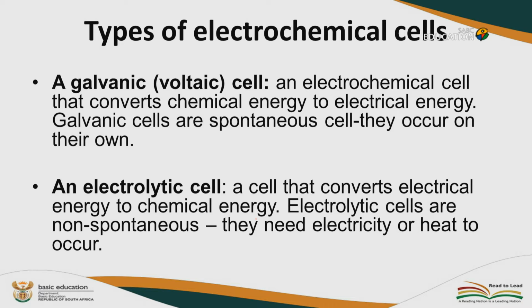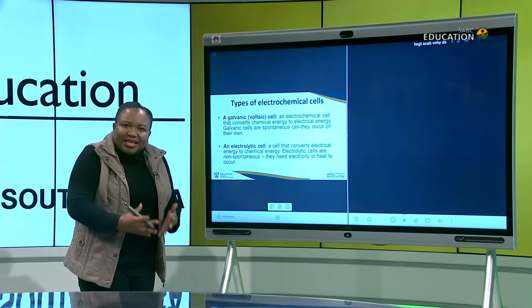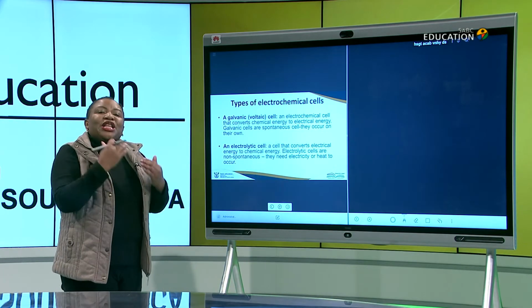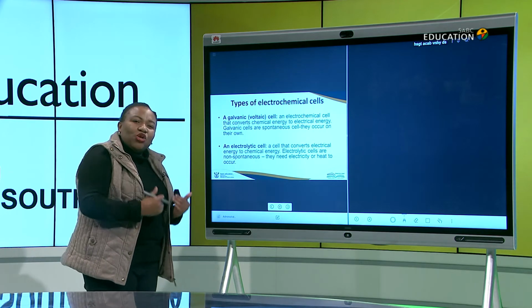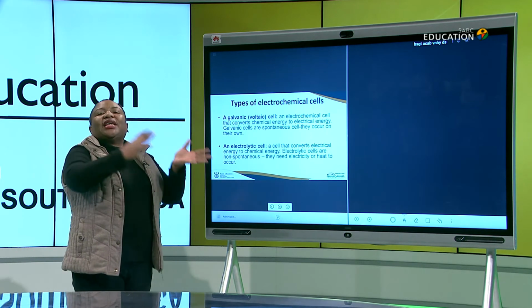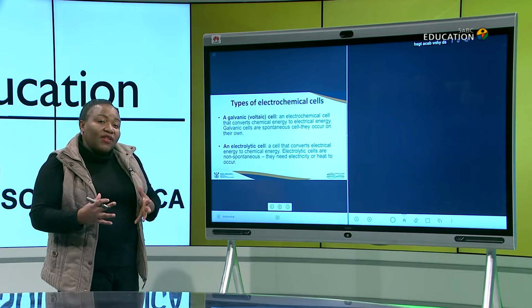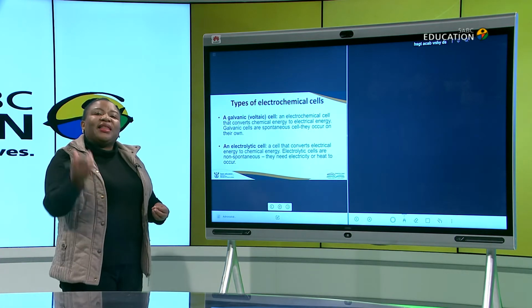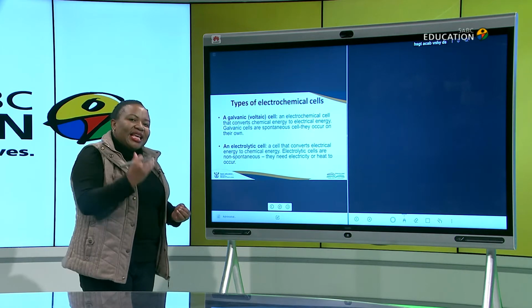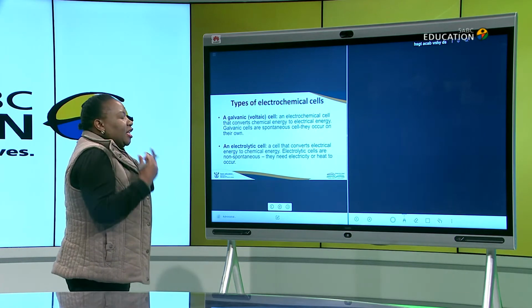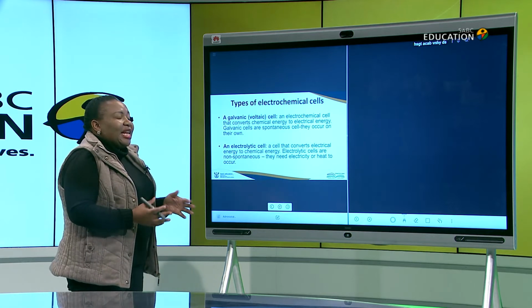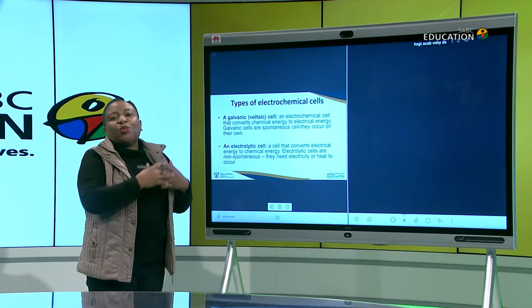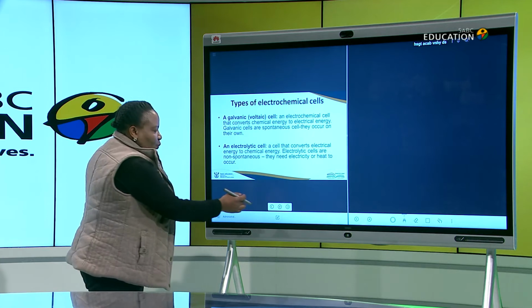And what is it that you must have as a reactant, and what is it that you must have as a product. So if you want to produce electricity, which is electrical energy, it means you must have an electrolytic cell. However, if you want to produce chemicals, it means you must use a galvanic cell, because the product of the galvanic cell are the chemicals, but the product of the electrolytic cell is the electric energy. So an electrolytic cell needs energy to occur. It is not spontaneous like a galvanic cell, but it is non-spontaneous.